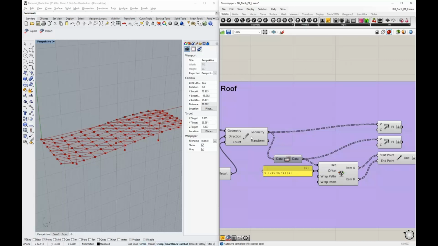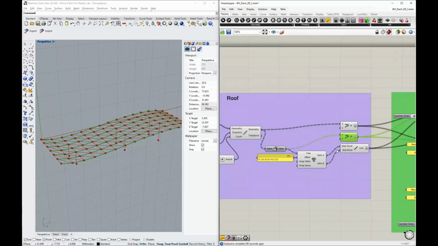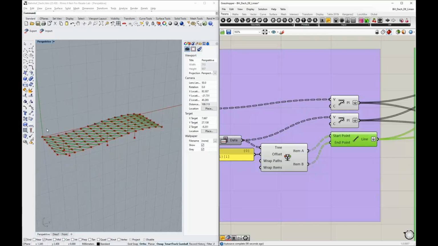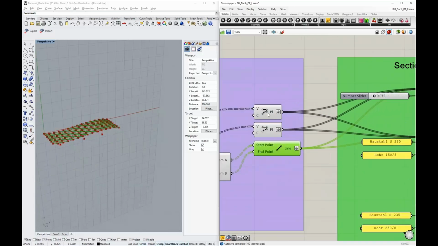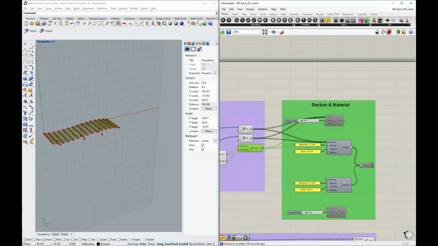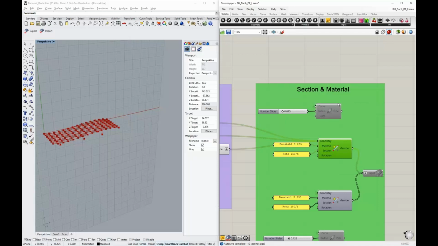And if I know how to use the data structure, I can easily create the horizontal lines from these points, the longitudinal lines based on these points, and also the diagonals. The result from these algorithms are these 3 different types of lines: horizontal, longitudinal, and diagonal lines. And these 3 lines I simply plugged into my member component, and then I'm ready to export the members based on those lines.